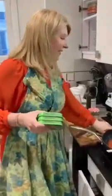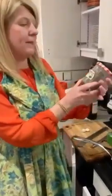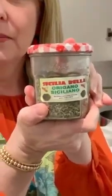I am going to put sardines, fillet of sardines in there. I know, you don't expect that either. And we're gonna put lots of garlic, finely shredded on my microplane grater. As you know, this is my favorite tool. And then I brought back this Sicilian oregano from Palermo.